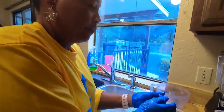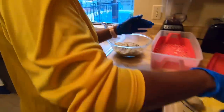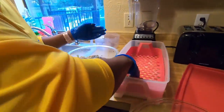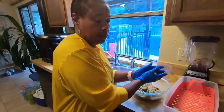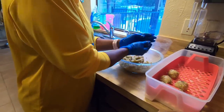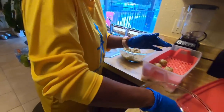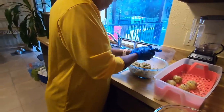All right, so we're going for the egg size. We got one ball here. And we're going to dip it in the egg. Believe me, it's less messy without the egg, but you just want to lightly dip it, and we're going to sit it right in here. You're going to make up the balls first. Yeah, so I can drop them all in the grease at the same time. Just a little roller. And you can make them as big as you want. Just make sure you adapt your frying times. You want to make sure that you don't have a raw center in a fried outside. This ain't a steak. We don't need it medium rare or none of that. We want that thing fried all the way through.